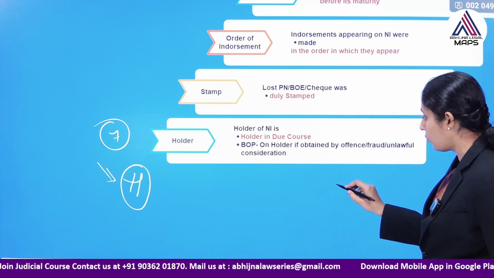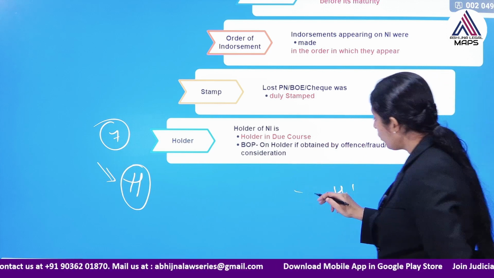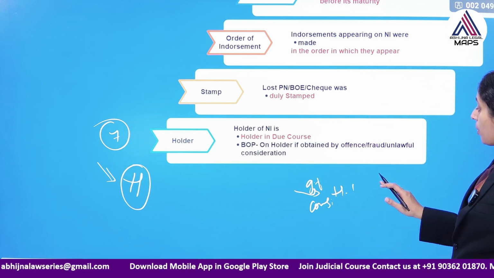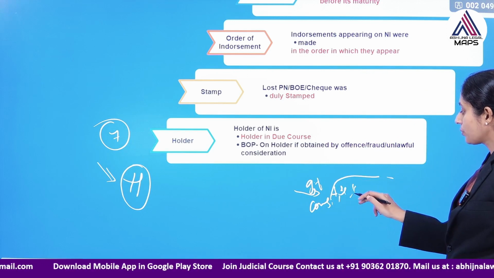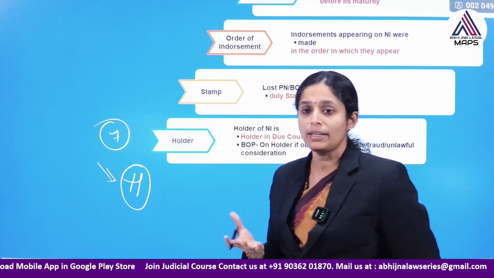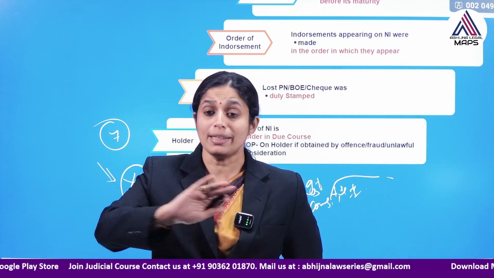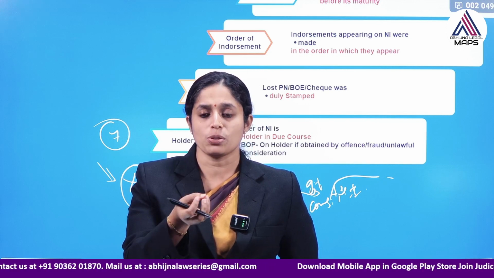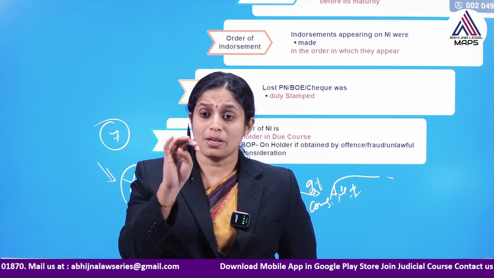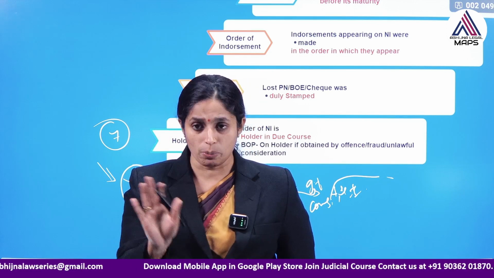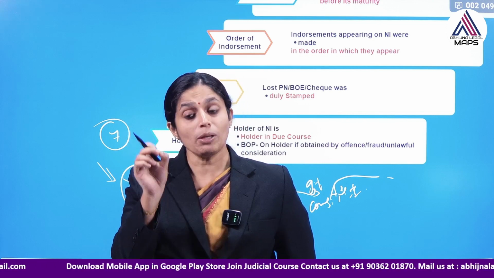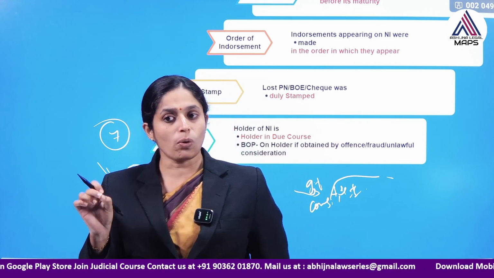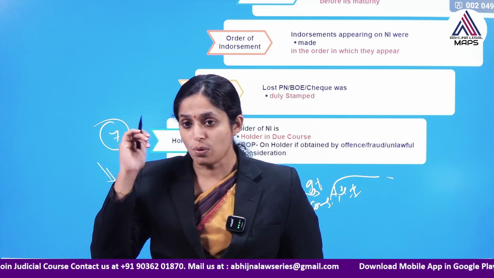But a holder in due course is someone who has obtained the negotiable instrument in good faith and for a consideration. This is the necessary condition for a person to be called a holder in due course. So, a holder in due course gets a special privilege: he gets a better title irrespective of any defective title. Even if a lost or forged negotiable instrument might have come into his hands, but he did not know about that, he took it for a consideration, then he will get a better title. Even if his previous holder did not get a better title, the holder in due course will get a better title. So, that is the status of a holder in due course.